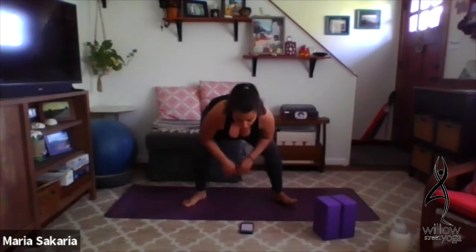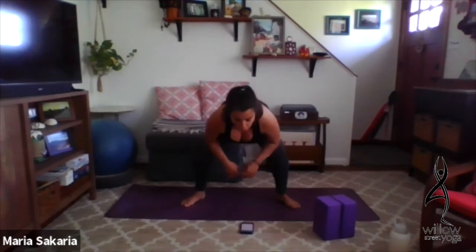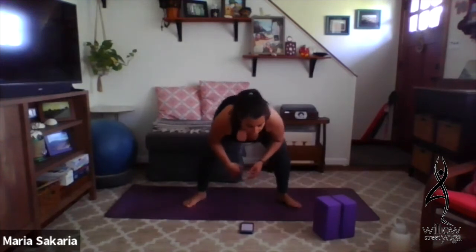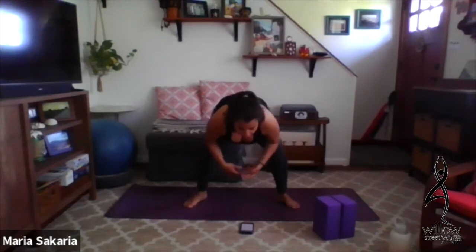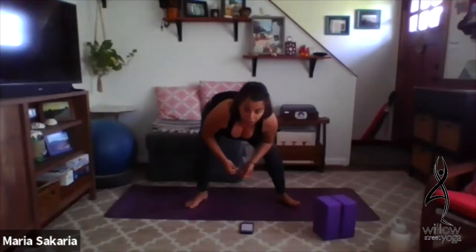So we're not quite there yet for gravity just yet. We don't know if baby is facing down, and that's why we're not coming into those deep squats. But as you're coming into this uncomfortable squat with me, 90-degree angle, let's find a little movement. Let's find a little distraction, right?